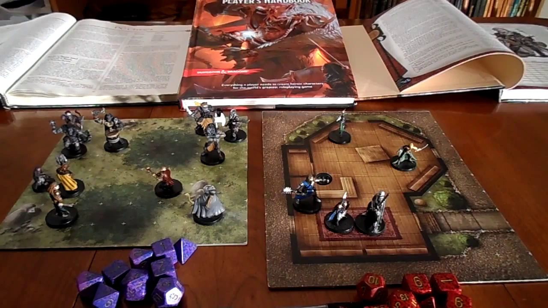And unlike other classes where you have to choose from a list for your proficient skills, you can just choose any three from the class. You also get whatever you would have from your race if they give you any skill proficiencies, as well as anything you get from your background.